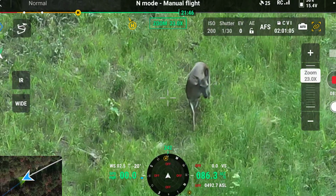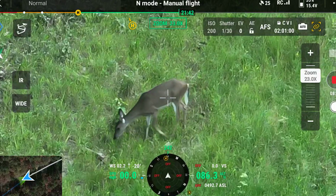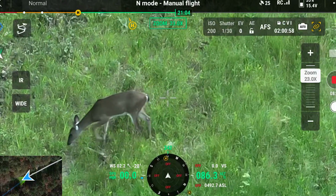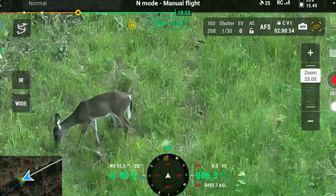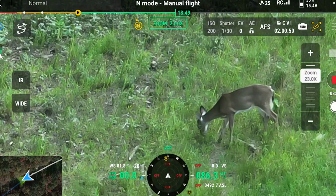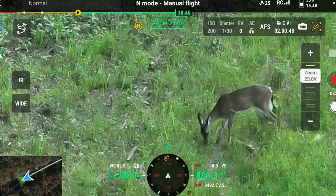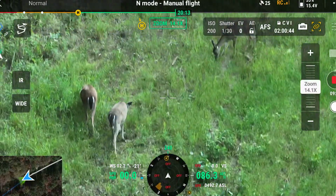I'm looking down the road where I'm flying from, and I think I just saw a turkey cross the road. So I might go back out in that area of the field. That might be those same turkeys that had the poults over here by me. Alright, they're just gonna hang out now.